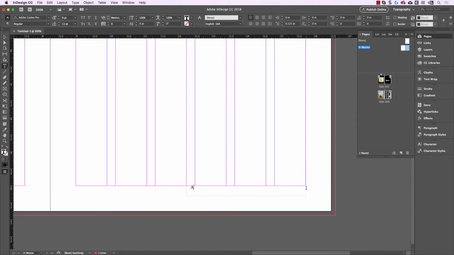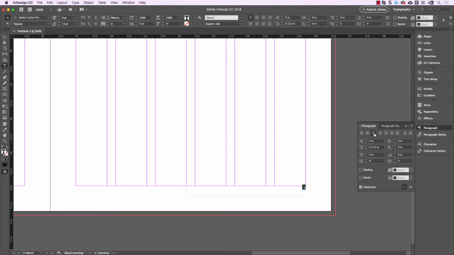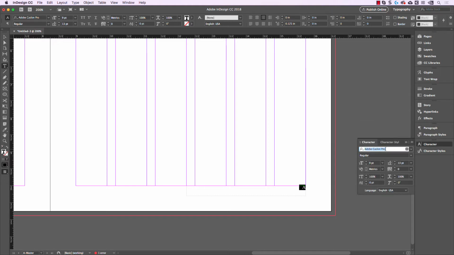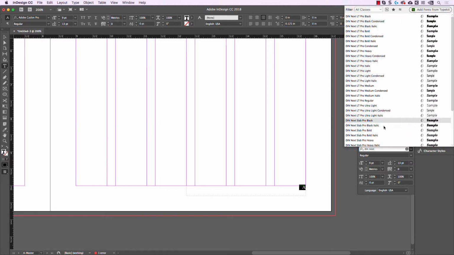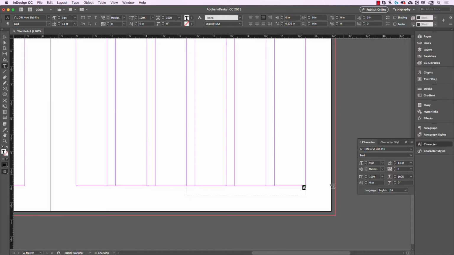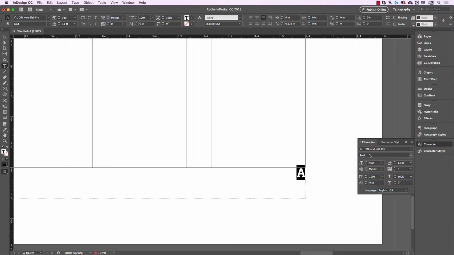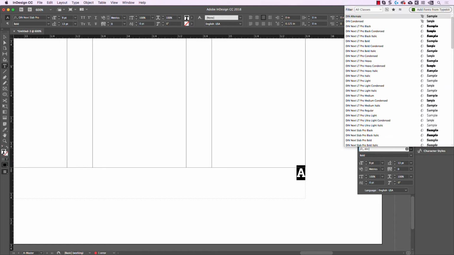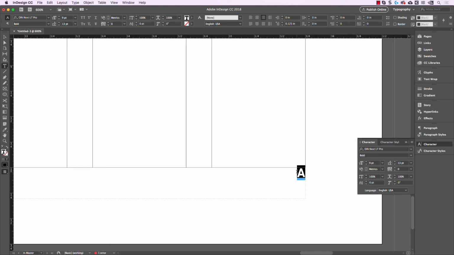Okay, so remember we always want the page number on the outside, so I'm going to go ahead and just move that over. And I think it's going to work better to use our sans serif for this, so I'm going to go to DIN Next, and let's make that the bold weight. Oops, I accidentally used the slab serif. So let me change that back to the regular DIN. There we go. Okay, you want your page numbers to be pretty small. I think 9 is actually maybe a little bit on the big side, so I'm going to go down to 8. And then let's go ahead and put in some running copy as well.